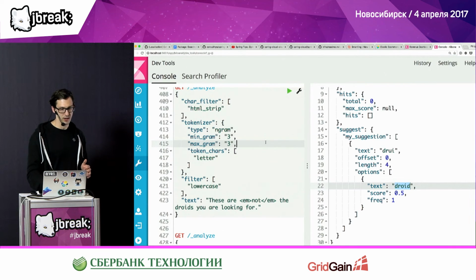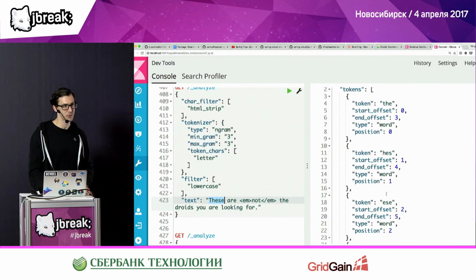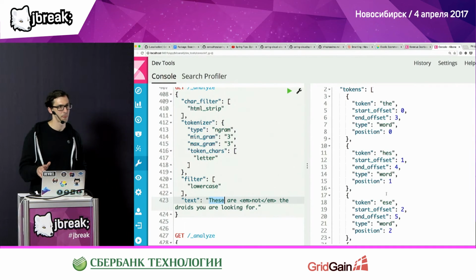So for example, if I use trigrams, groups of 3, and I run that on "these are not the droids you're looking for", it will find groups of letters of 3. It will take the first to the 3rd character, the 2nd to the 4th, and the 3rd to the 5th, and build these groups of 3.